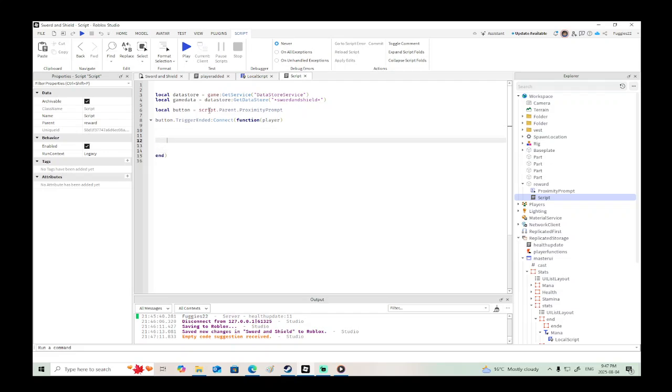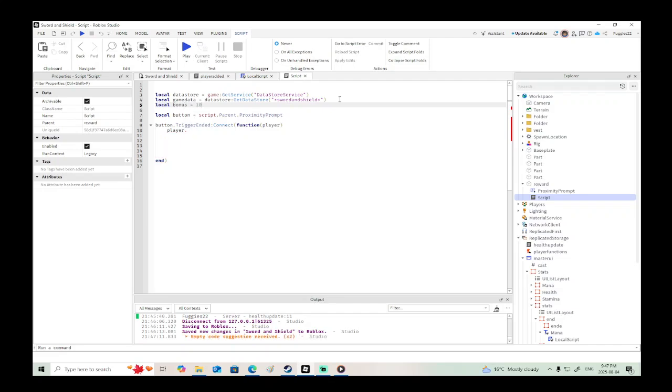All right, now we can add some code. So first thing we want to do is give the player a reward. So we need to find player dot, oh, now we need to say local bonus equals 10.